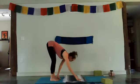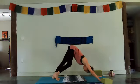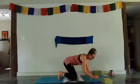Forward fold. Walk your hands back out. Downward facing dog. Plant the hands, pedal the feet just a moment or two. You should be feeling pretty open at this point. And then lower down to your knees.